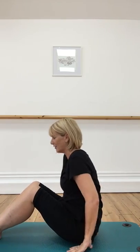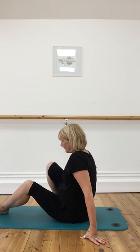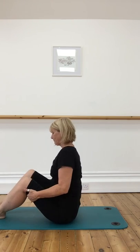I'm going to turn sideways so you can see me into the C curve. Let me just pull this mat away a little bit so you can see a little bit better what we're doing. Okay, we're going to start off with the C curve. So sit right on top of those bony bits. Okay, feet are parallel, hip distance apart. Hands on the thighs to start off with. Elbows are nice and relaxed. Shoulders are released. Chest is nice and open, sitting nice and tall.